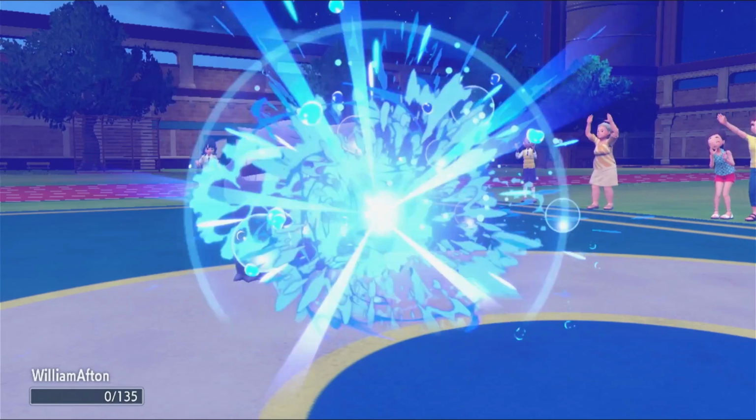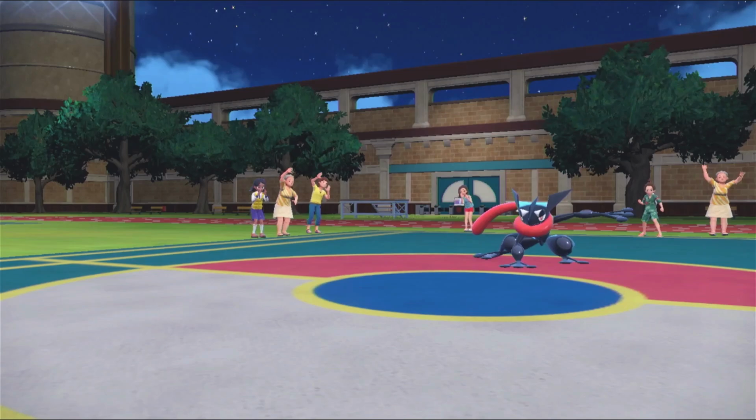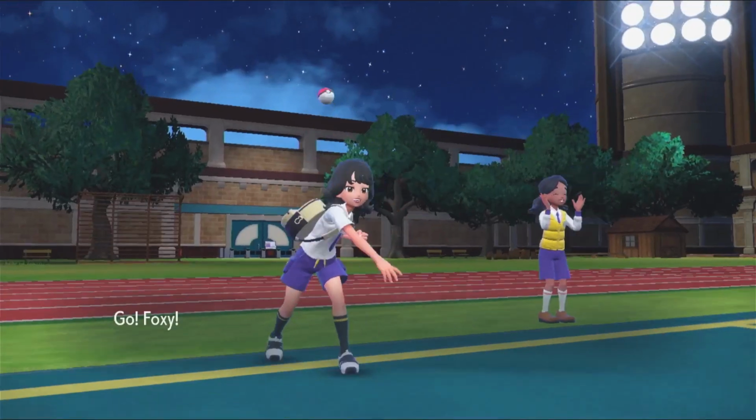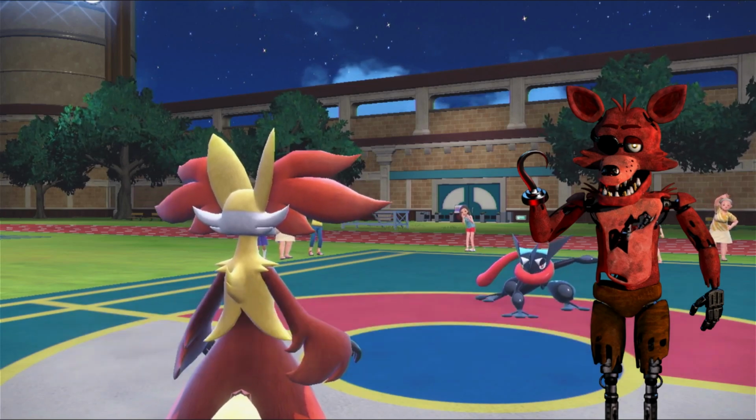That Sucker Punch was the most amount of damage this thing ever did. So it has Trick to trick away the Choice Band. It has Gunk Shot, Sucker Punch, and Drain Punch for that recovery. So into Foxy.